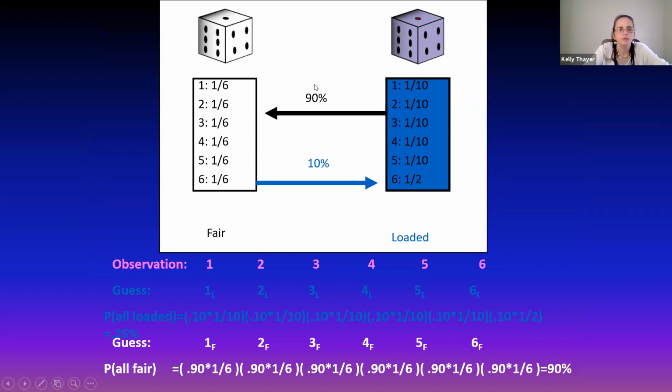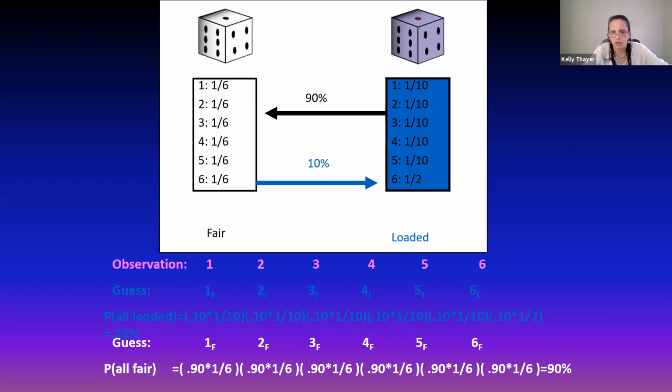So then we start to wonder how can we use this in order to understand what's happening here. So imagine that we have the situation where we know what the ratios are in the bag, and we know what the probabilities are. Suppose we wanted to make some calculations. All right, well, so in this case, our observation is we rolled 1, 2, 3, 4, 5, 6. And we're going to make a postulate, which I'm calling the guess here. So let's say that we're going to say, well, I think it's from the loaded die.